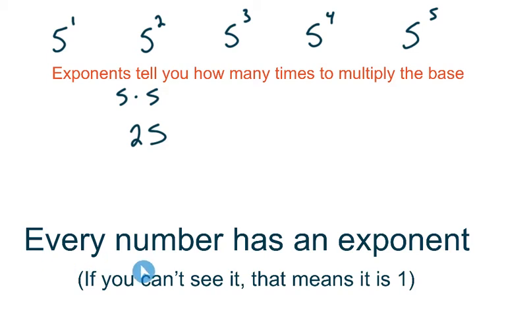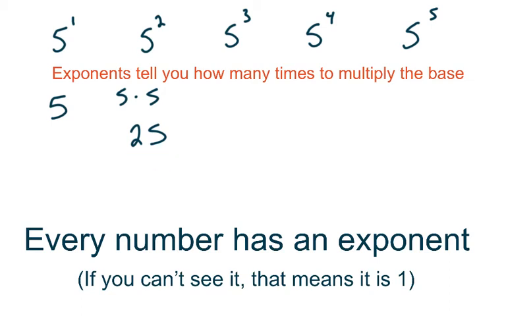So this brings me down to this rule at the bottom. Every number has an exponent. If it doesn't show you one, it means there's a little invisible 1. So 5 to the first power is just a regular 5. Every number that you have known so far just has a little invisible 1 exponent. This means that there is one 5. This one means there are two 5s being multiplied, so that gives me 25.